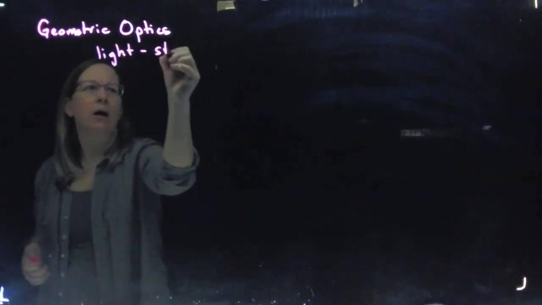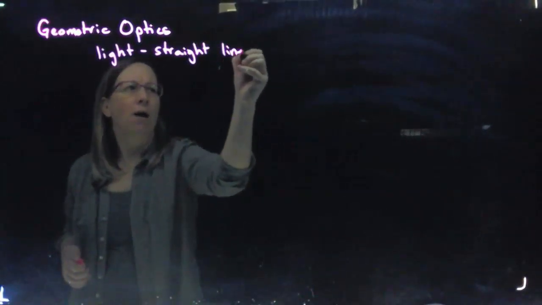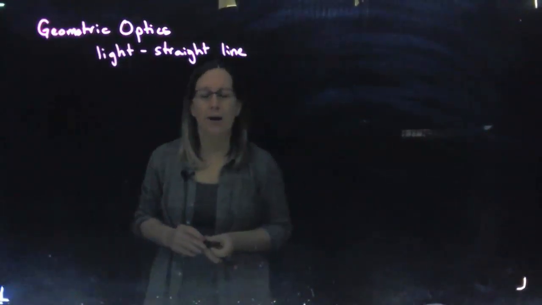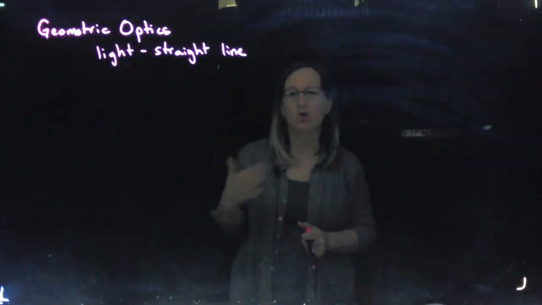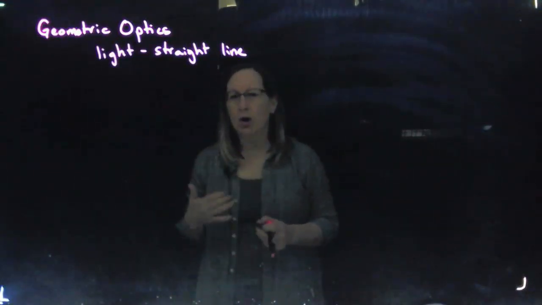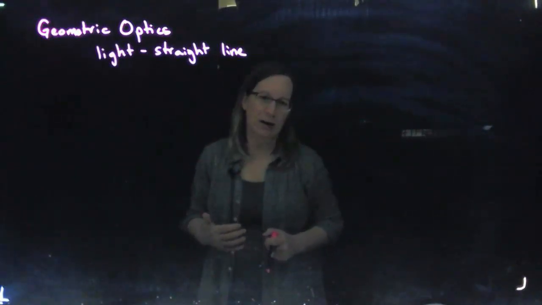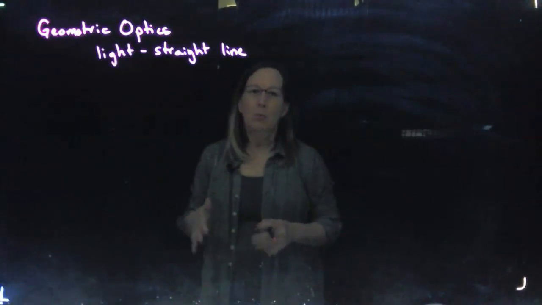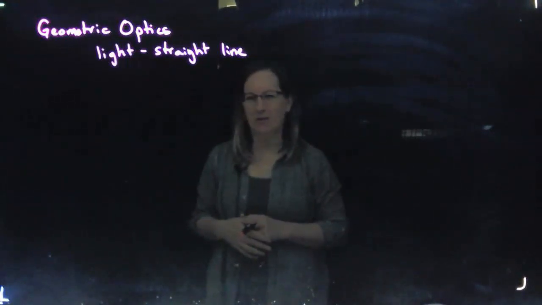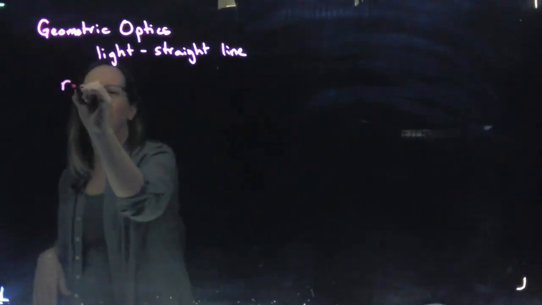And so we're going to look at a section of optics called geometric optics, where we really are relying on this idea of light traveling in a straight line, and in fact, our eyes treating all light as coming in a straight line. And that's how mirrors and lenses work, is that our eyes interpret light rays as coming from straight paths, but it allows us to see different things. So we're going to start with reflections.